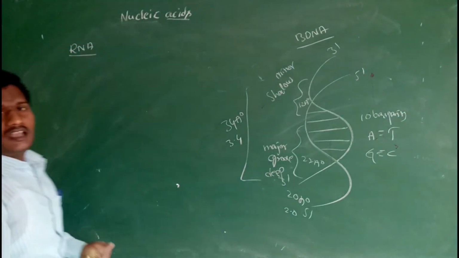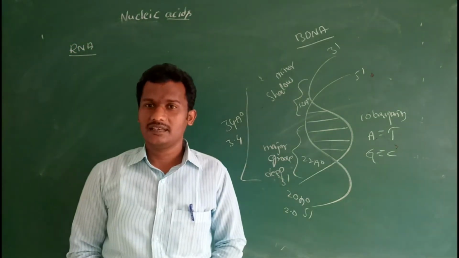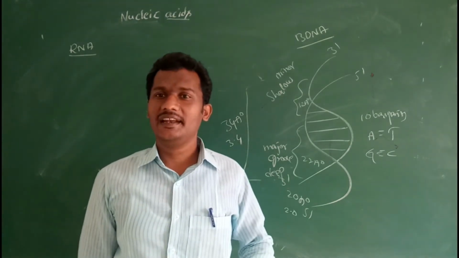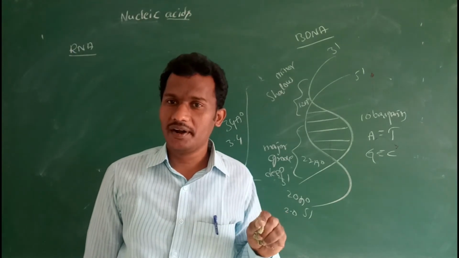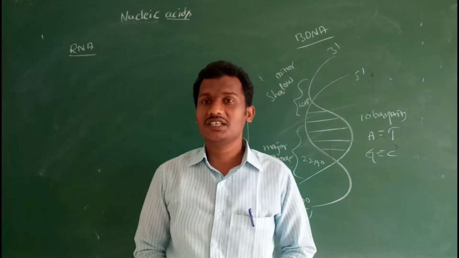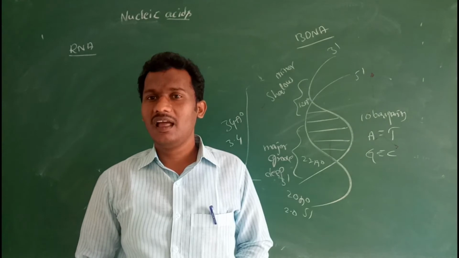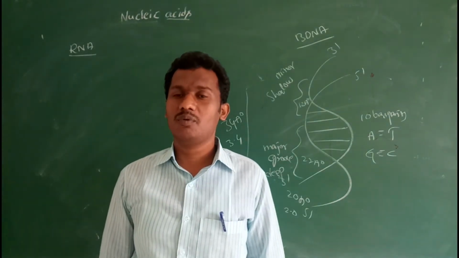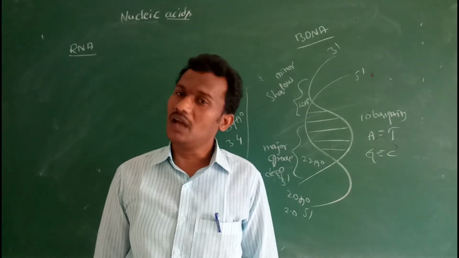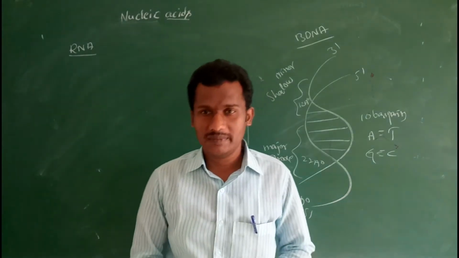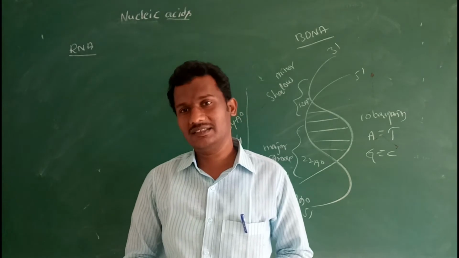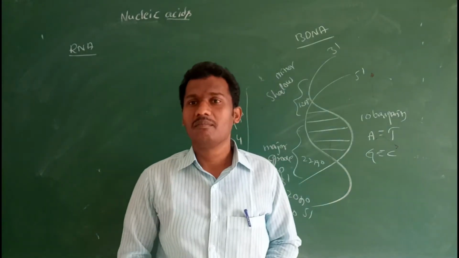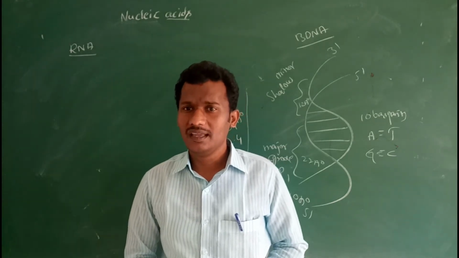So RNA, ribonucleic acid. RNA was the first genetic material. DNA evolved from RNA. RNA is essential for all important life activities. In the body of the organism, these important life activities evolved around the RNA. That means metabolism, splicing, translation, etc. So DNA evolved from RNA by some chemical modifications.